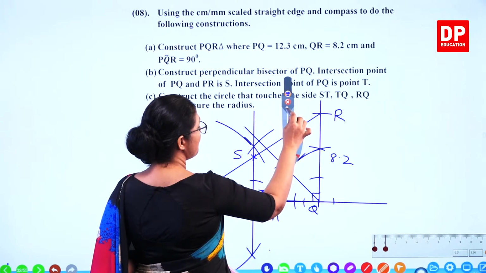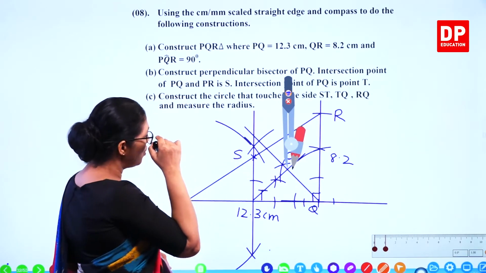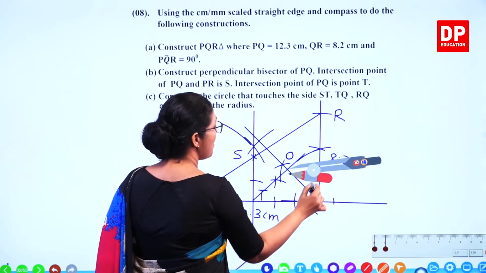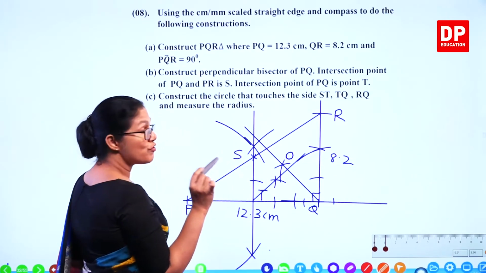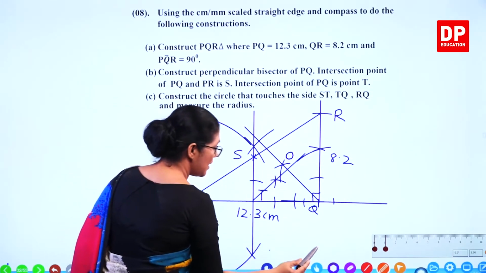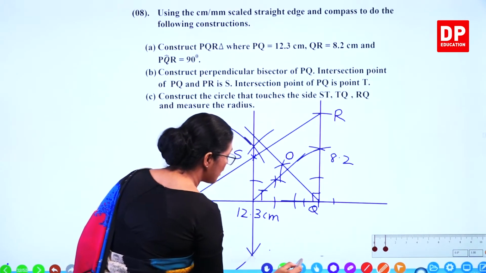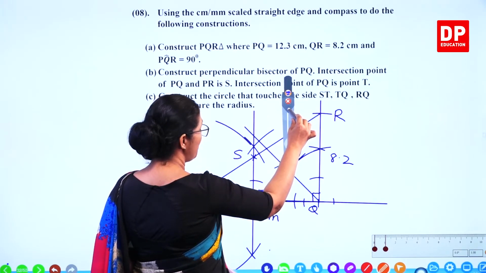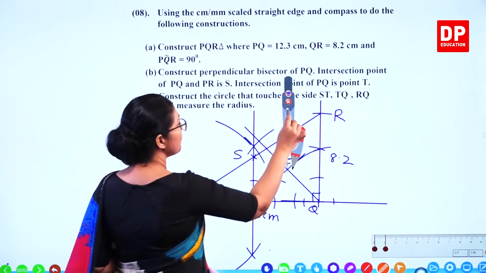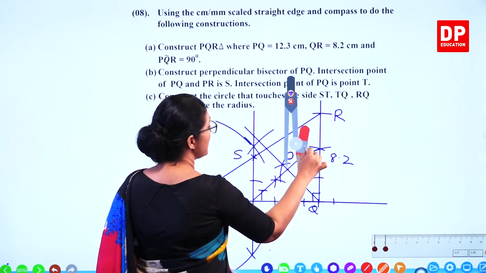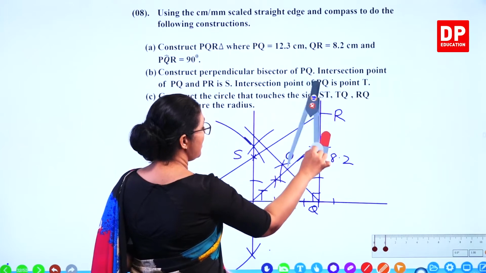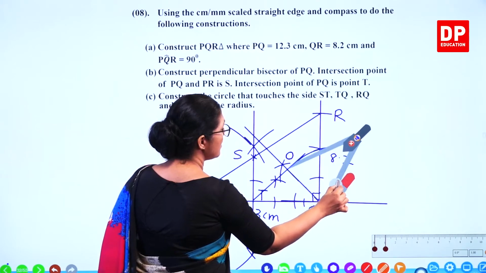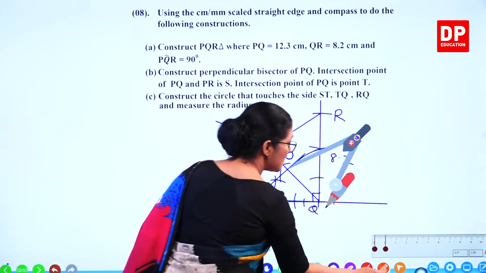So here, this is not the radius. So you have to take the distance from here to this line. But that means we have to draw a perpendicular line from that, because that's the radius. So we'll take the compass again, and from here we'll draw a perpendicular to the PQ line. So we can take any distance and we'll try to draw the perpendicular. So I'll take a different color so that we can see that easily.